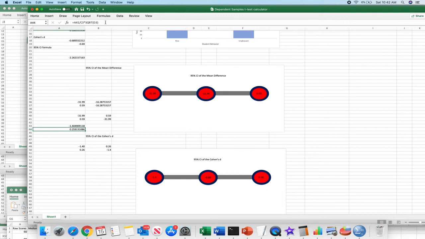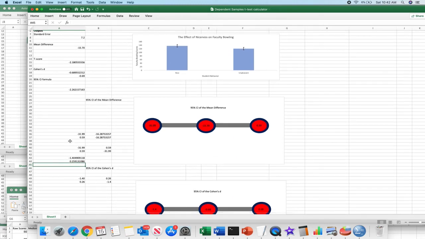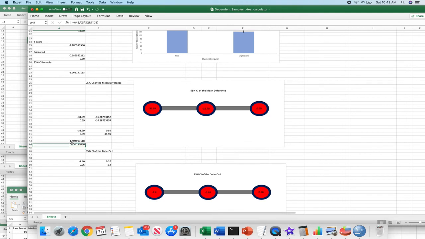It's a little much, but essentially all I did was I took my standard error, and I got rid of the square root of n on the bottom by multiplying the whole thing by the square root of n in that denominator. It's a little complicated, but you can see it here, right? I take my mean difference divided by my standard error times the square root of n. That's essentially all that's going on there. But that gives me my Cohen's d's. I round them down here.